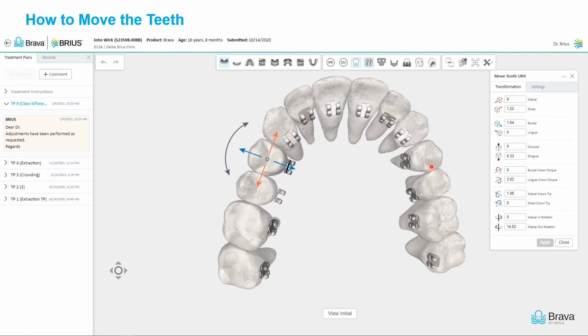On this table, which is located on the right side of the screen, you can see the amount of movement that has been applied to that tooth from the initial records. You can also enter numbers if that's your preference, or you can just move the tooth and see how it looks afterwards. To move a tooth gradually, you can click on the arrow. Each click on the arrow will move the tooth by one step, or you can just hold the arrow and drag the tooth in the direction you want it moved.